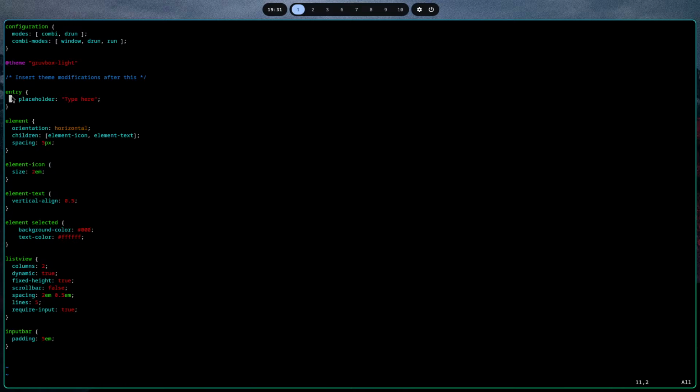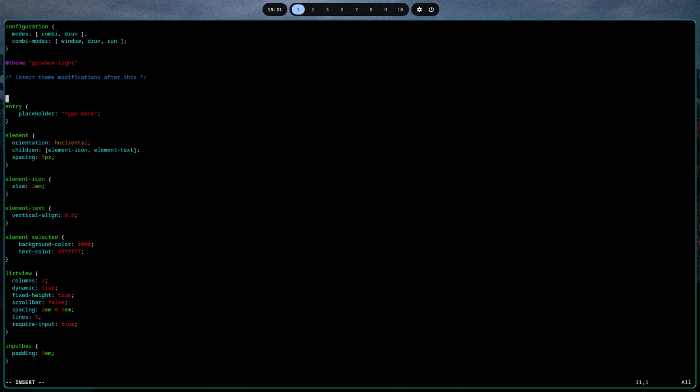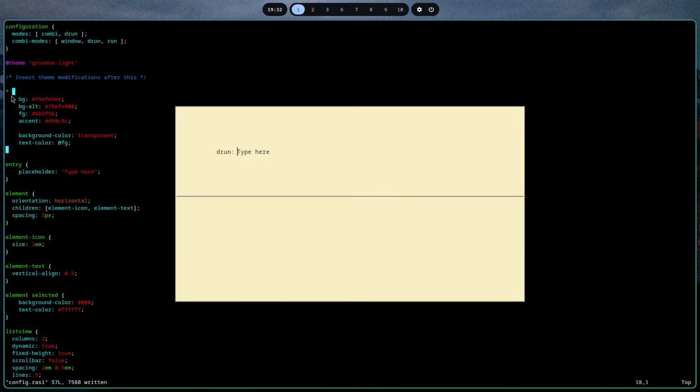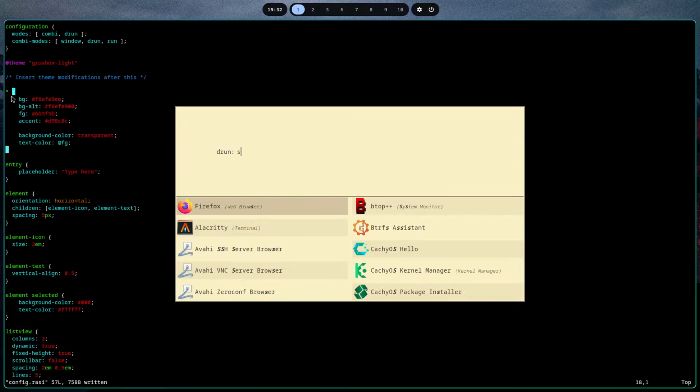Let's try this. Okay. So this is applying global styling: background, all background, foreground, text color. Okay. That did nothing.